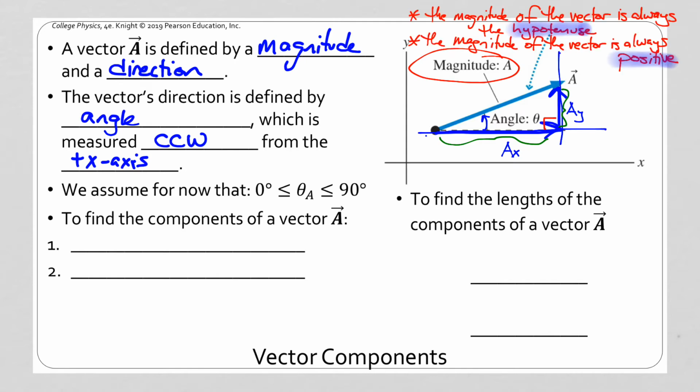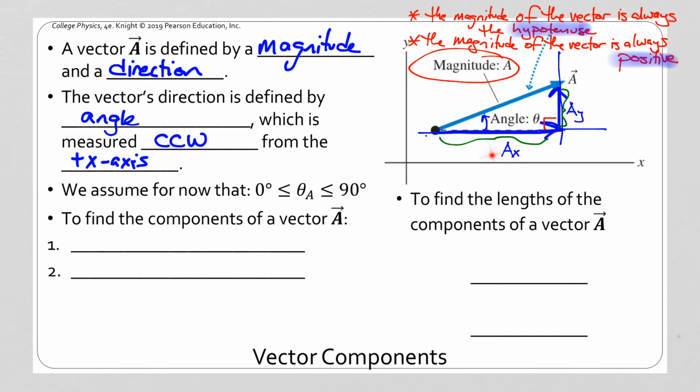How can we actually find these quantities? We're assuming that we know the magnitude, that we have a number here representing our original measurement. We're assuming we know the direction. We're assuming we know this angle here, and we want to find the x and y components, the lengths of these other two component vectors, which in practice are the sides of this right triangle.